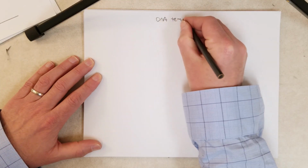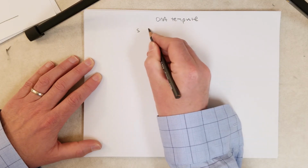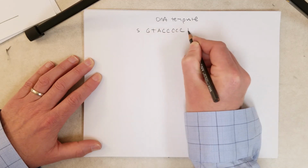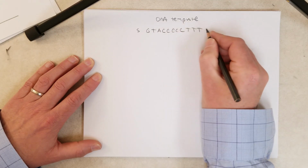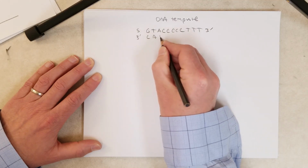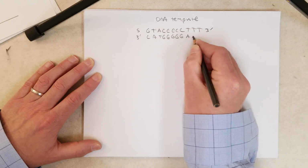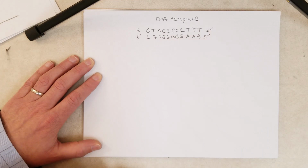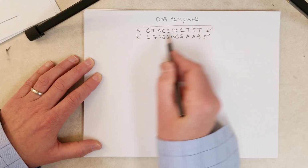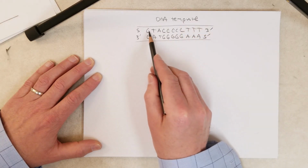Now for the DNA template, let's say we want to copy this piece of DNA right here. It's really short here, and I'm just diagramming a small molecule so you can understand conceptually how PCR works. So let's say this is the DNA we want to copy. This is the template, and it's also our target molecule. We want to copy this whole thing.